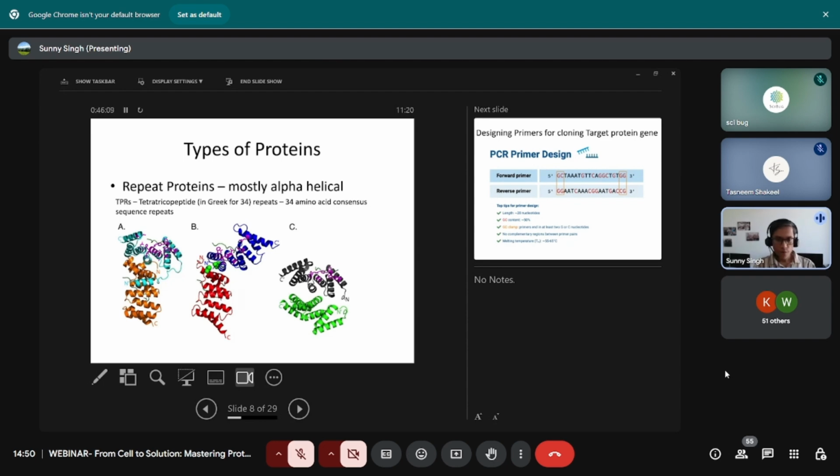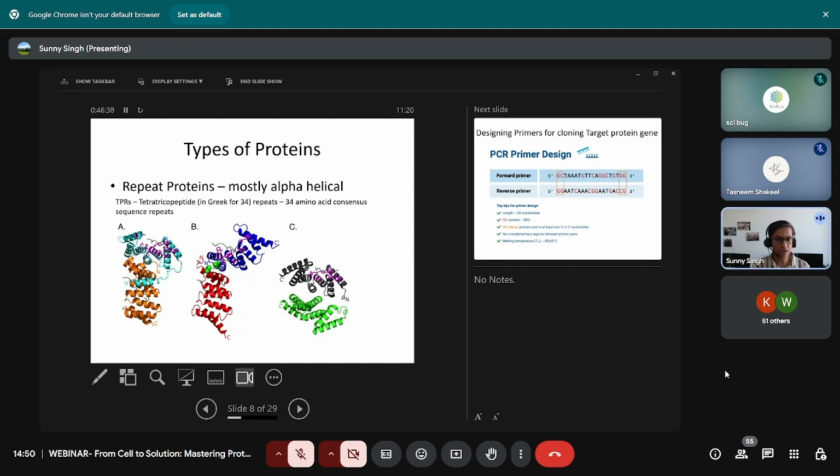So A is from Shigella species. It is a dimeric protein. Shigella, Salmonella, gram-negative bacteria. The B is from Yersinia enterocolitica, I would say a cousin of Yersinia pestis, the one which causes plague. I worked on the protein in B, and I did the biophysical characterization of this protein. That was my PhD project actually.